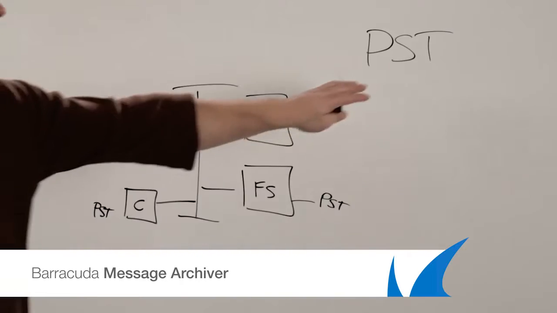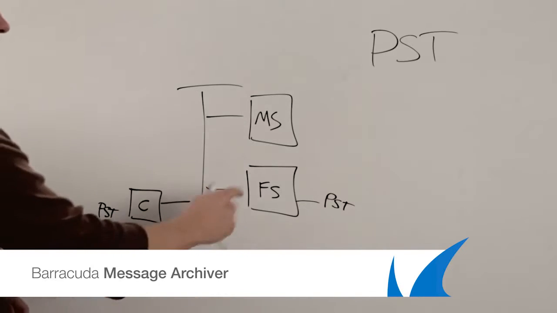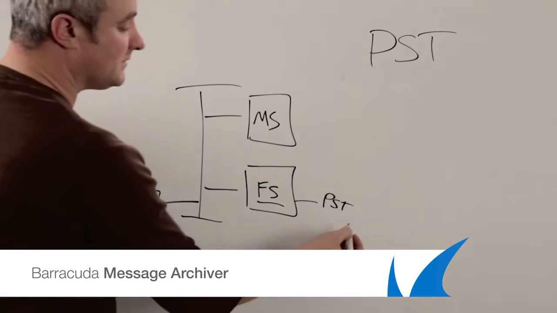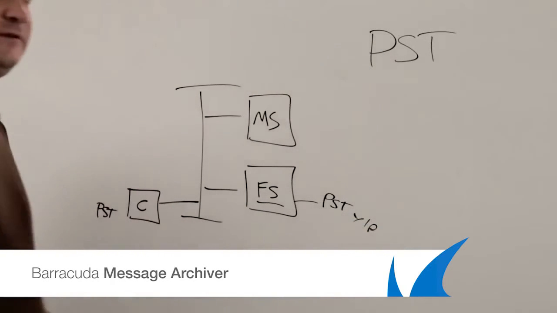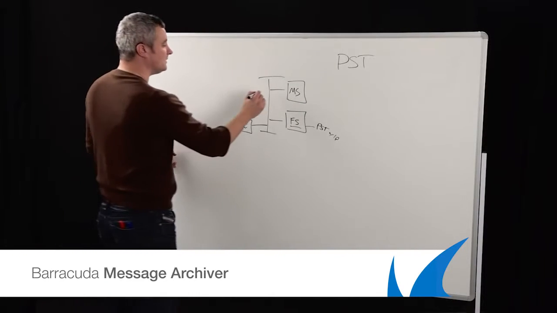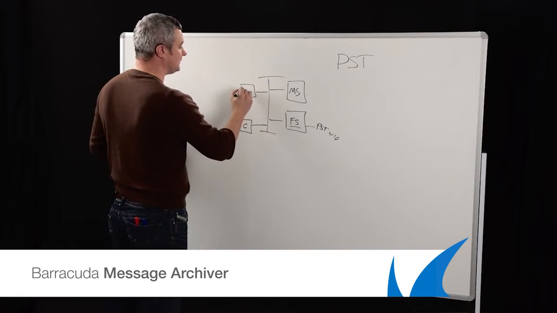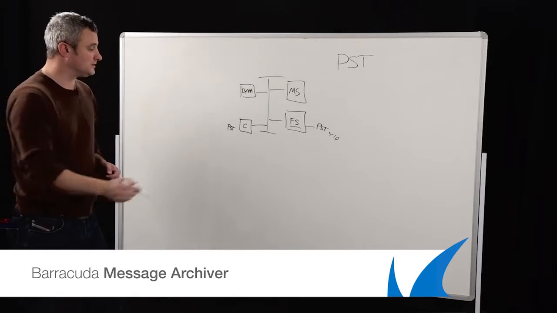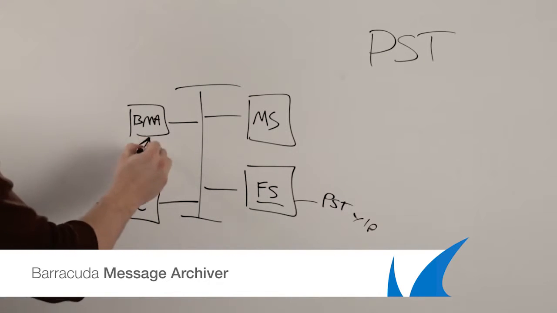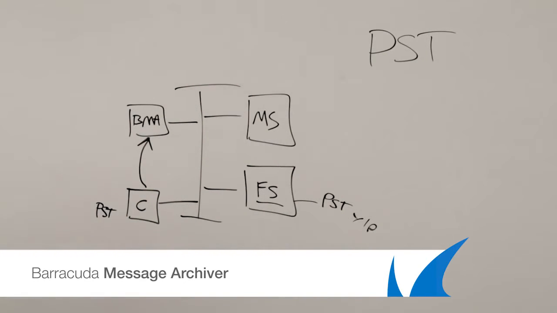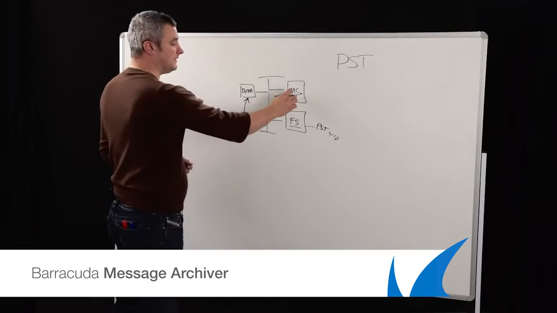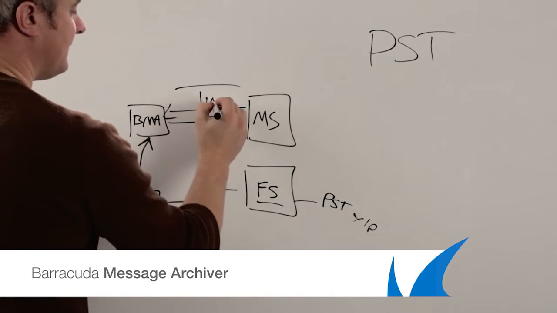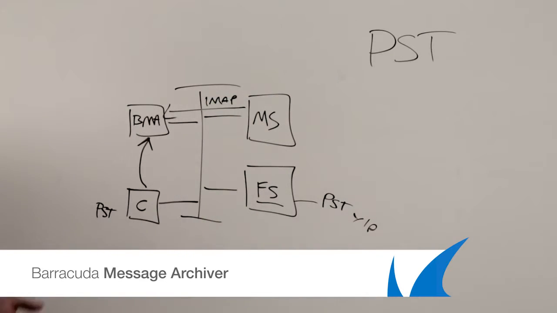The Message Archiver has the ability to, one, run a collector, which can be run on the file server directly. It will look for PST files. You know, there's 10 different PST files. It will find those PST files and automatically upload those to the Barracuda Message Archiver. The users themselves can drop their PST files directly onto the Barracuda Message Archiver. And the mail store itself, we can import historical stuff via IMAP or uploading it in various other means.